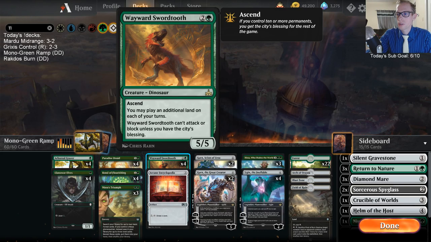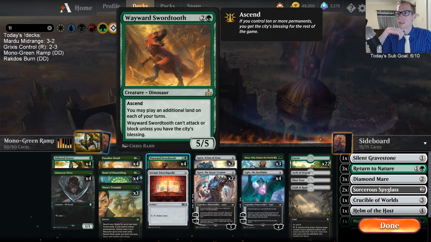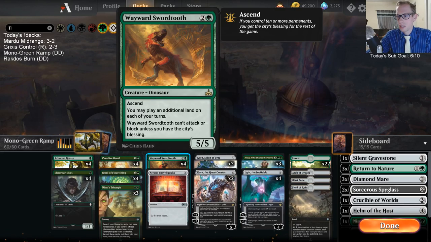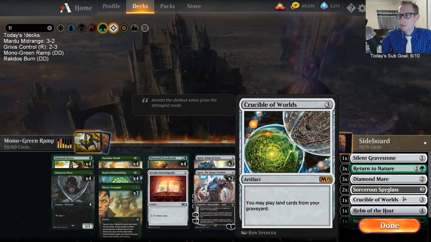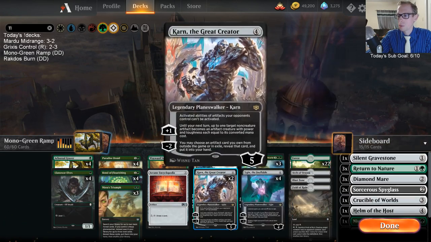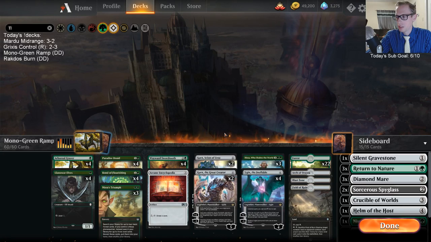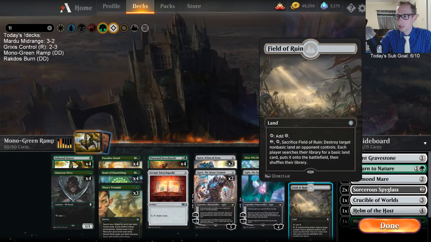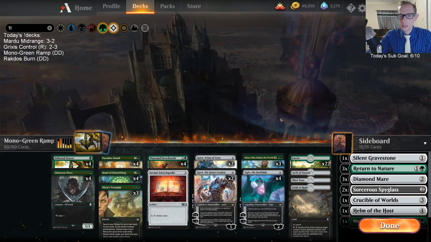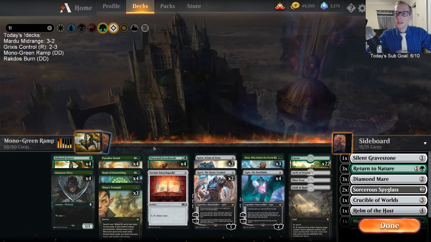And we have our Swordtooths as well. With Swordtooth, again, we need to have a lot of lands in our hand, or we need extra ways to play lands besides just the ones from hand. So we really need to have Crucible in play to take advantage of that. We have the Crucible over here on the sideboard, which we can get with Karn. So we have our Karn, go grab our Crucible, and then we can start taking advantage of Swordtooth's ability to replay the Field of Ruin in our graveyard. So that's our plan there.